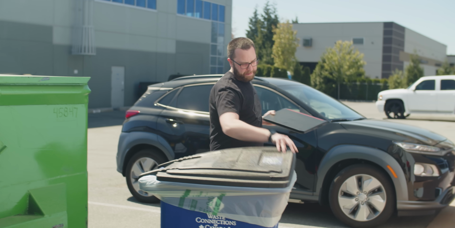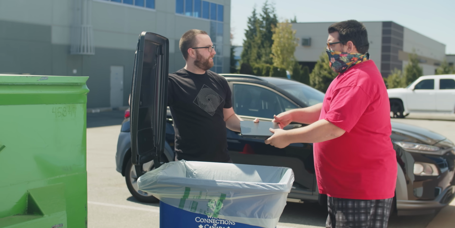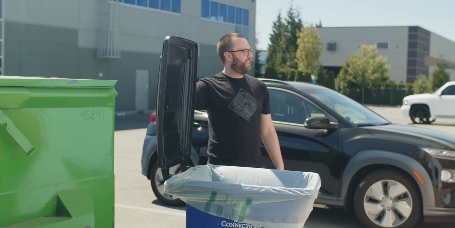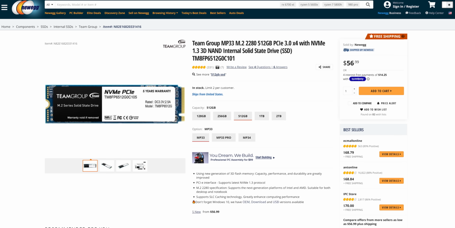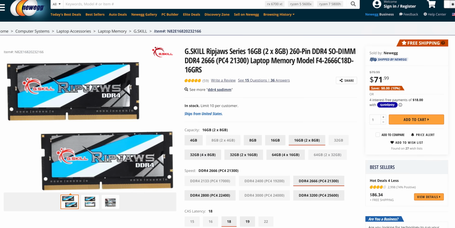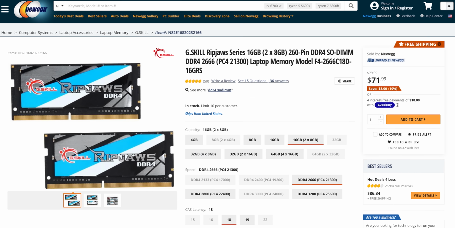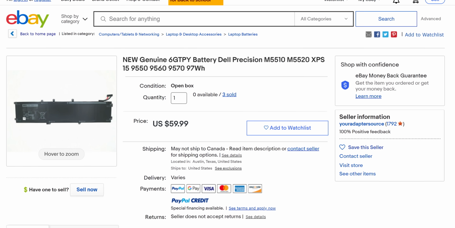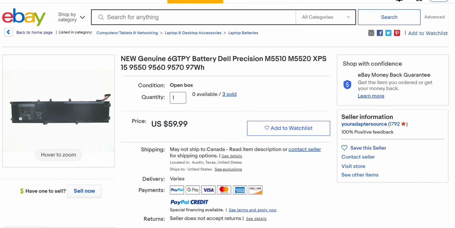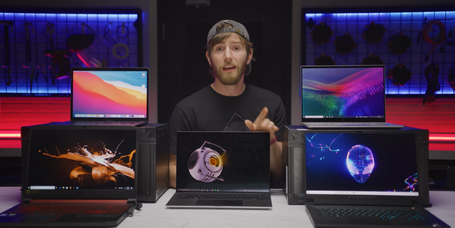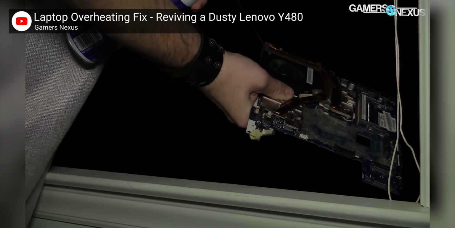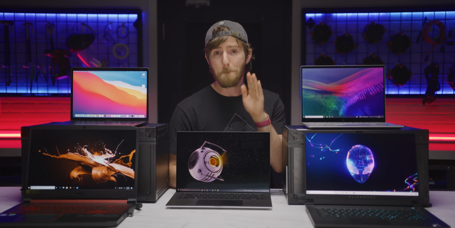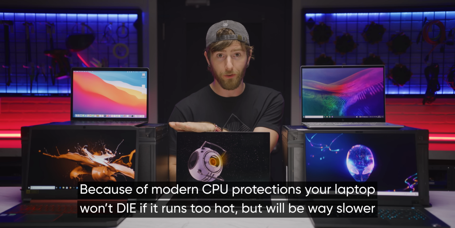Something you might have realized by now though, is that since Intel didn't do a whole lot to improve their laptops between 8th and 10th generations, it is entirely possible that someone might think that their old laptop is slow, but it actually just needs a little bit more storage or RAM. Neither of them is super expensive these days, so chucking 16 gigs of RAM into a 3-year-old laptop, maybe with a battery refresh that can usually be found with a quick part number search on eBay, could give it a whole new lease on life. While you're in there, by the way, make sure to blow out the cooling system because overheating is the biggest cause of premature laptop failure.